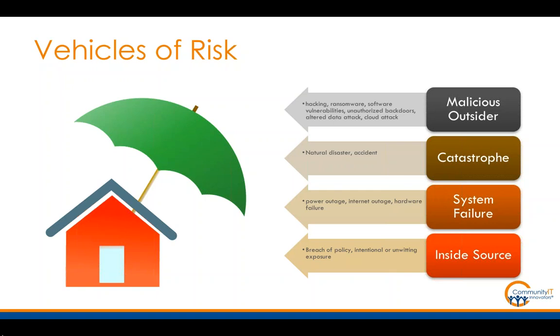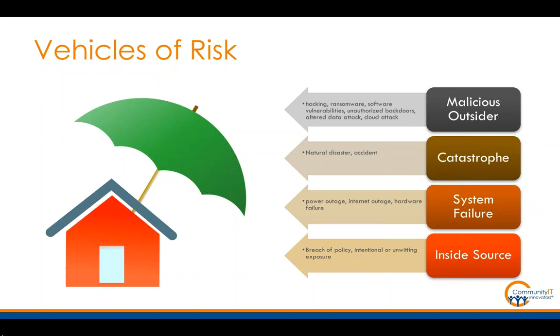Software vulnerability refers to a security flaw, glitch, or weakness found in software or in an operating system that can lead to security concerns. Once aware, software vendors typically will develop a fix and send it out or make it available for consumers to install. This is important. They don't necessarily send it. Sometimes you have to go to their site and find it. Unauthorized backdoors are a method that hackers use to establish unauthorized access to a network from a remote location. Altered data attack is where an attacker modifies, reroutes, or deletes your data after gaining access.